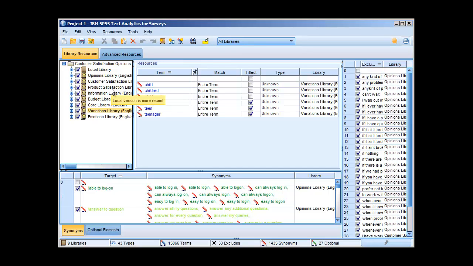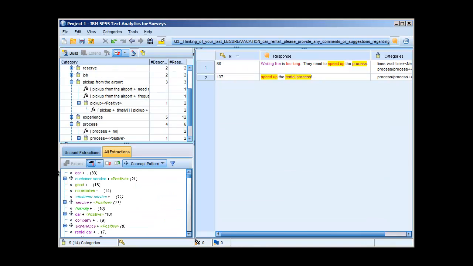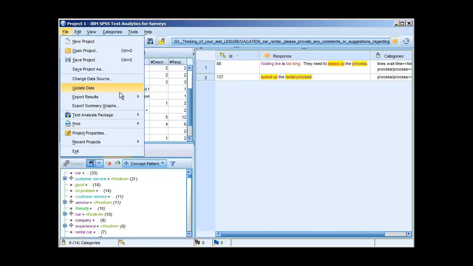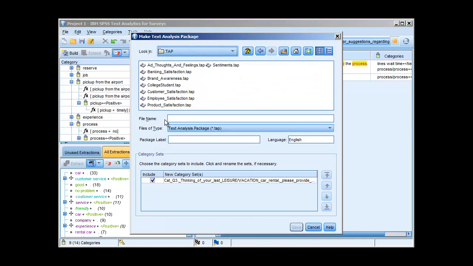But now imagine having invested the effort to manipulate these linguistic resources. What if you need to leverage this effort again, either in a subsequent survey that's coming next year, or in a very similar format with a different population? Text analysis packages, or TAPs, give you the capability to encapsulate all of the work that you've already done and apply it to another survey. We can make a new package and then apply that TAP across other surveys, and that tremendously reduces coding inconsistencies and also reduces the amount of time required for analysis.